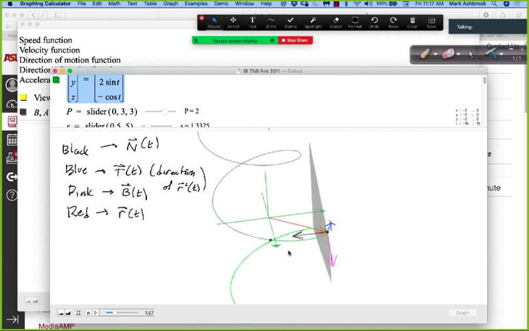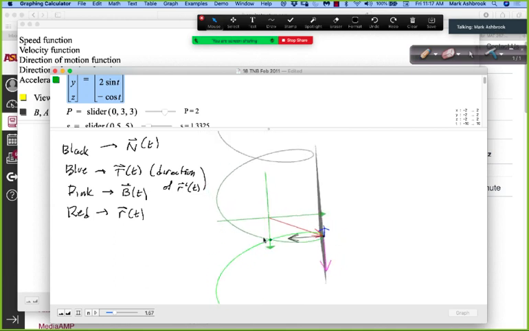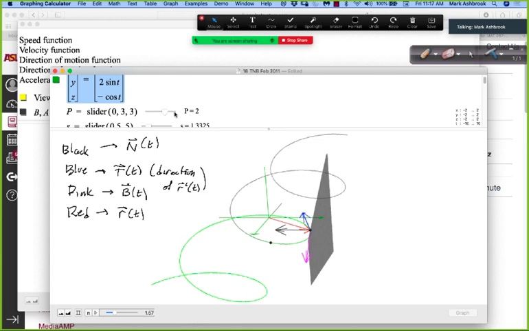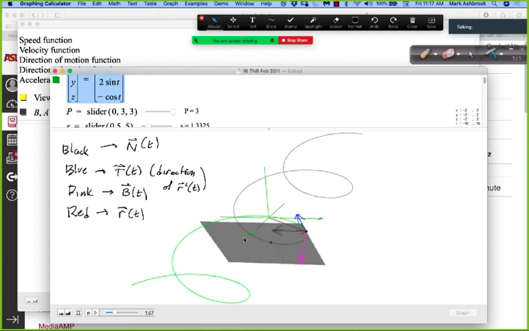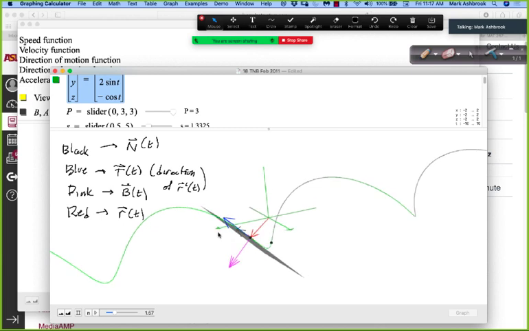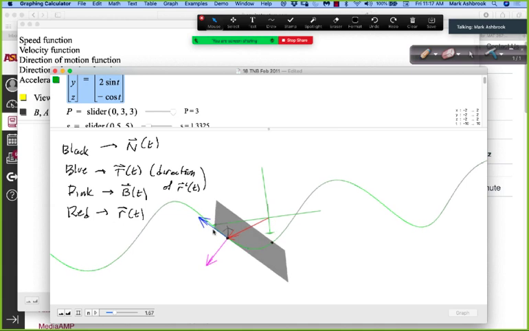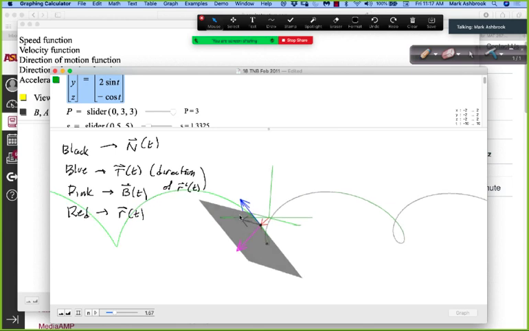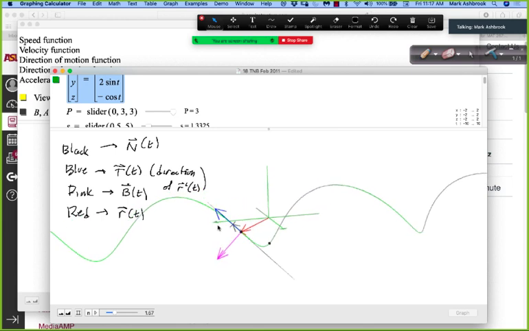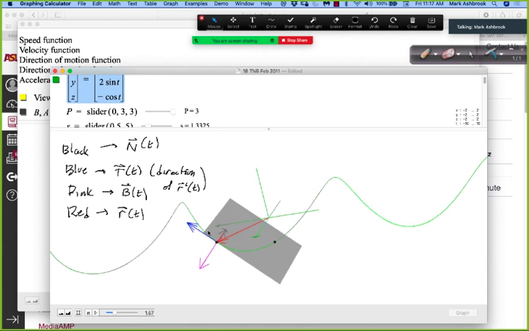Okay. Finally, that leaves which one? The osculating plane. So careful, it's not oscillating, it's osculating. That's a different word. Oscillating means going back and forth. Osculating means what we're talking about, the osculating plane. Do you see that that's the plane that the object is traveling in at that moment? Like if you took a point right before and a point right after, all three of those points would be in this plane. It's the plane of motion.